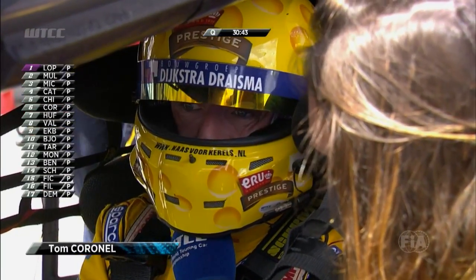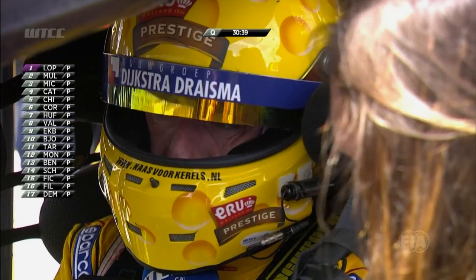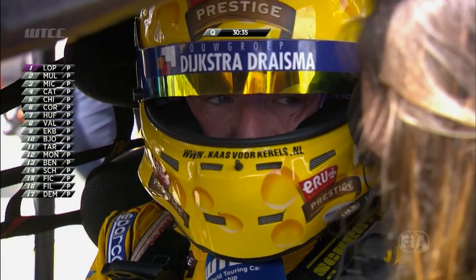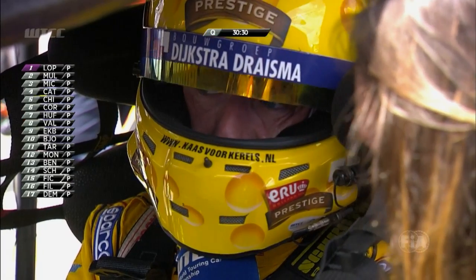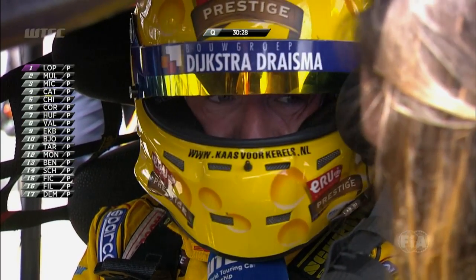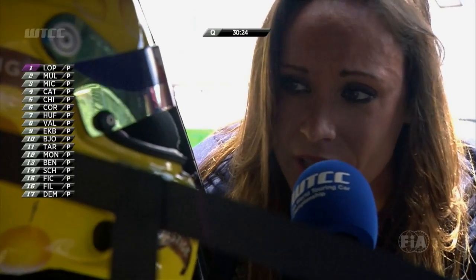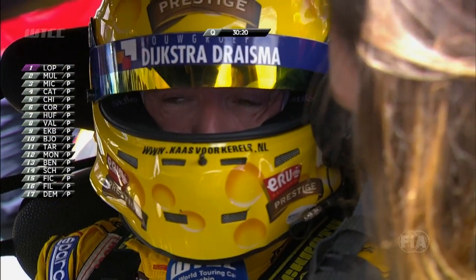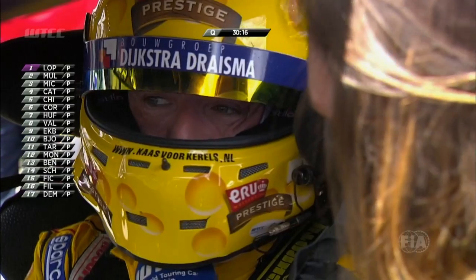On the dry with the Chevrolet, I believe we were something like 3 seconds behind. That's a reasonable pace in our condition. I know the track very well. I do a lot of VLN races here and 24-hour races, so I feel comfortable. It's going better than we had expected. Even today, it's about knowing the track. I assume you've been out for the 24-hour quali as well. Well, I didn't go out. My teammate had a big crash with the car, so that was a pity. But for sure, the 24-hour is a long race, so we'll be out.